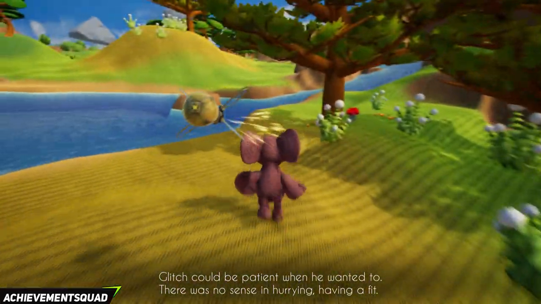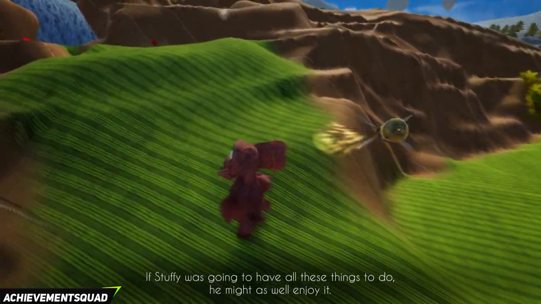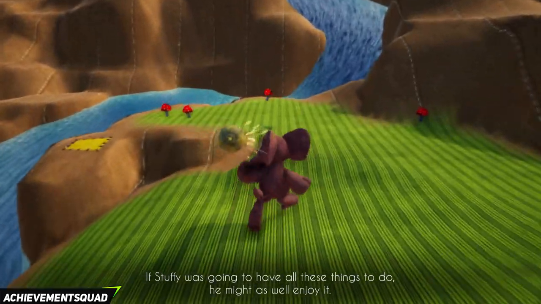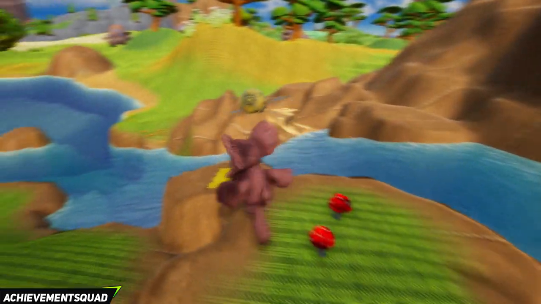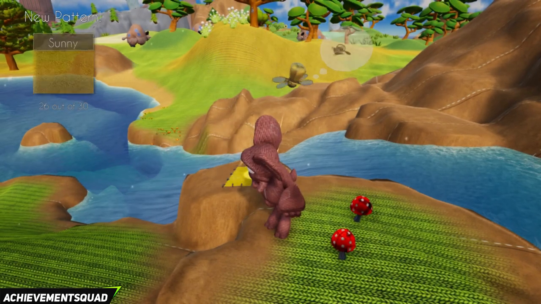Okay, so once you're in this area, make your way all the way to the back. You want to go up the hill just here. You will find another yellow patch at the top here, which you want to give a scan. So this is going to put you at 26 out of 30.